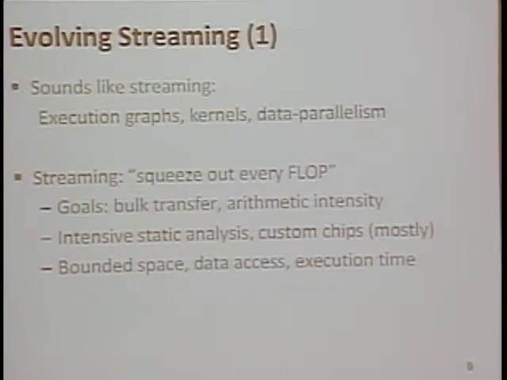And I'll go through these pretty quickly, but I'll summarize to say the basic goal of streaming, as formulated, was to squeeze every single possible flop out of the hardware. And in order to do that, they wanted things to be predictable, statically known, and pre-transformed and optimized the hell out of up front, either during compilation or during some pre-launch analysis. And as a consequence of this, in order to make it predictable, they wanted a lot of bounds. They wanted bounded space needs. They wanted bounded data access. They wanted to predict execution time. And that caused them to work well only with fairly regular apps.